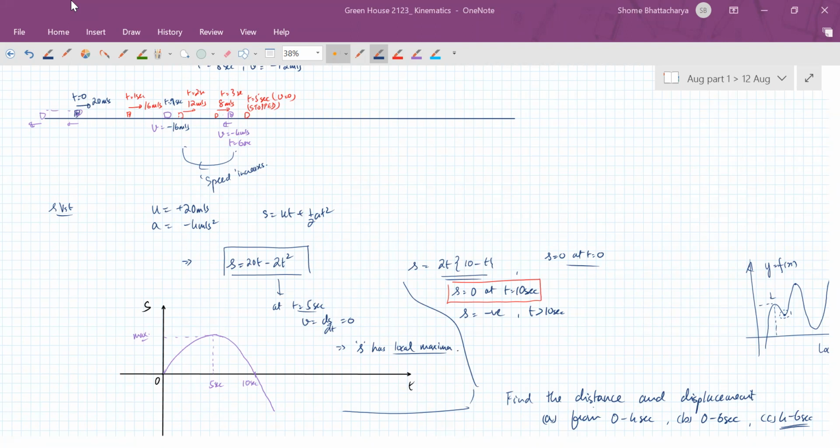Sir, can you explain how s equals 0 and t equals 10 seconds came? Sir, I lost my connection at that time. It's written on the side. See, I factorized this. That 20t minus 2t square is factorized and written over there. So s equal to 0. When you substitute, you can see it happens at t equal to 0. Just solve for the condition s equal to 0. You will get the root of the quadratic equation as 10 seconds. One of the roots, that is. Okay, sir, 10 seconds. Understood? No? Okay, sir.